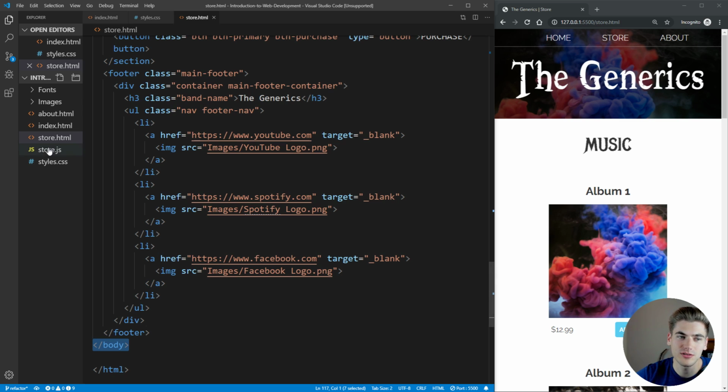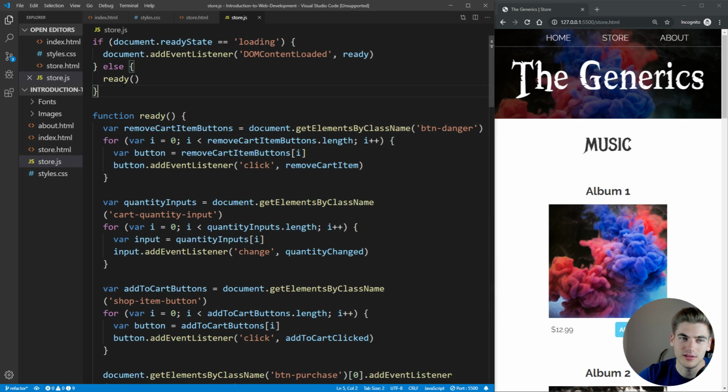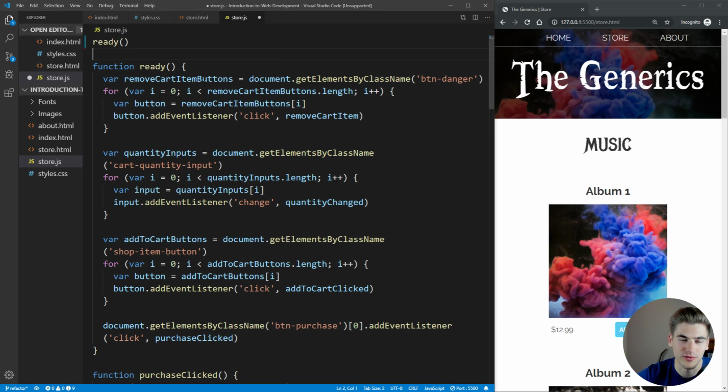And what that allows you to do is, inside of our store here, we have some JavaScript telling us if the body has already been loaded, then we want to call ready, and if not, we want to wait for it to finish loading. But with defer, we already know that the body of our document is going to be loaded as soon as our JavaScript runs, so we can remove all this code and just call the ready function. We don't actually need to wait for the document to finish loading because it's already loaded, so we don't have to do any of those additional checks, which is really nice.